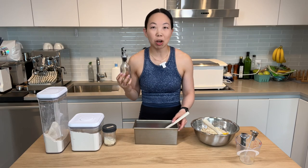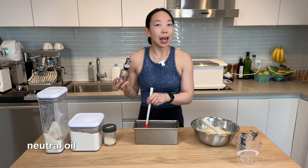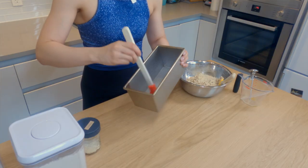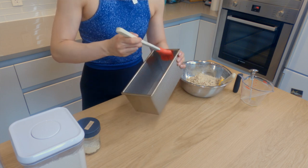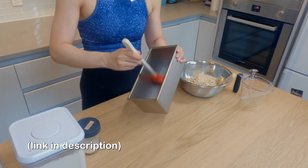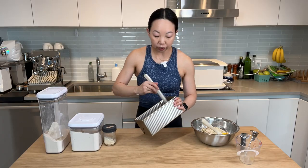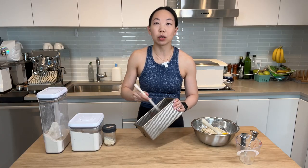To prepare my pan, I'm just gonna use the smallest drop of neutral oil and brush it along the bottoms and the sides. What I'm using here is a specially designed loaf pan for gluten-free breads. This pan is higher along the edges. That's because gluten-free breads need more support in order to stand up.